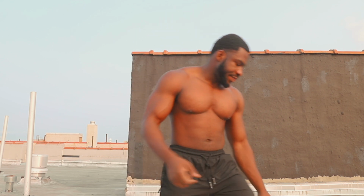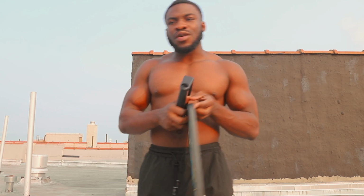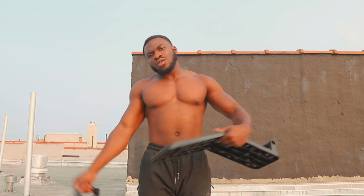You know, you're going out, you got a nice day. A simple workout, all right? Simple shoulder, back, tricep, chest workout to make your body pop out in your outfit, all right? So I recommend getting it in your house just to have it. If you want to work out real quick, do a quick 10-minute workout. I'm sure the workout we did didn't take more than 10 minutes, all right?